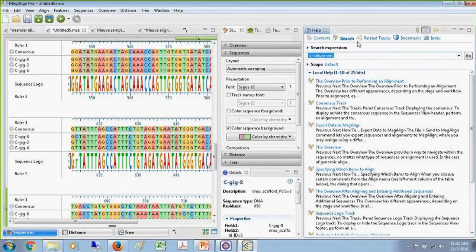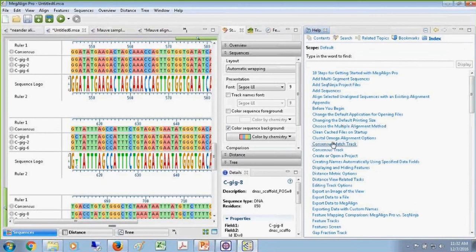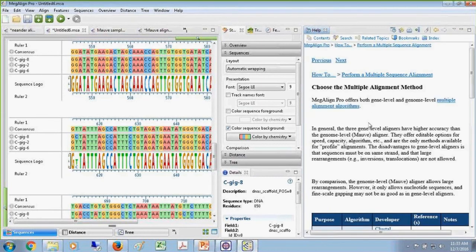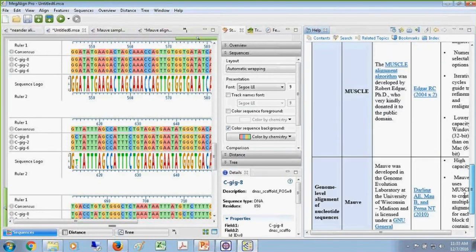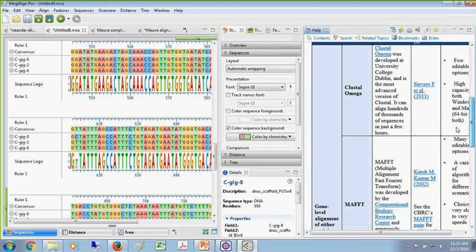I'm just going to go to index and look at things in broad categories. Let's see. Choose the multiple alignment method. Here, I'm going to click on this. Oh, here we go. Yeah, here's a description of the 4 different algorithms.